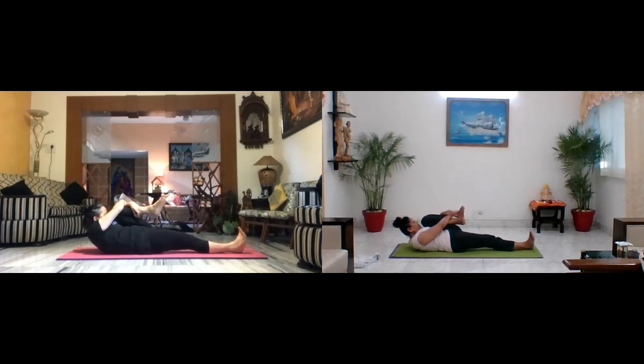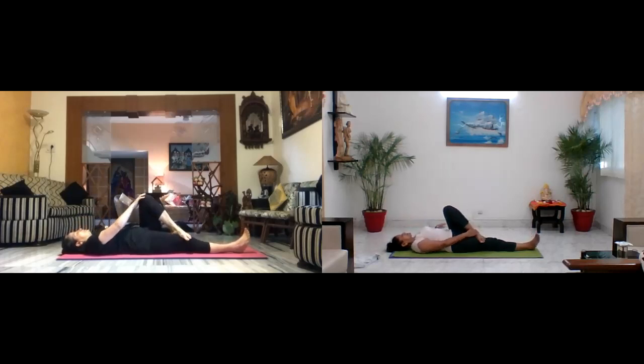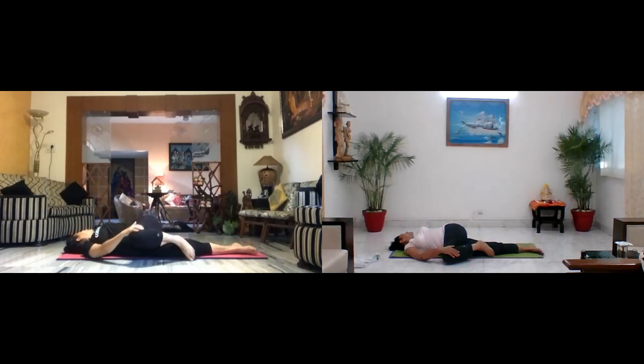Come to the center. Exhale, chest down, head down. Now, bring the left foot on the right thigh. And with the right hand, bring the left knee towards the right. And look towards the left.